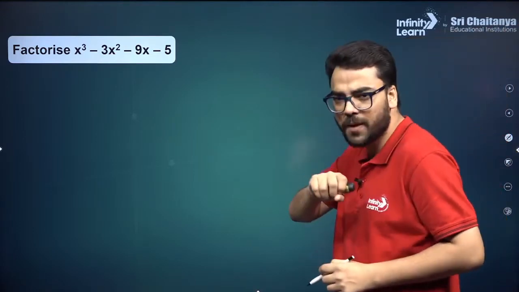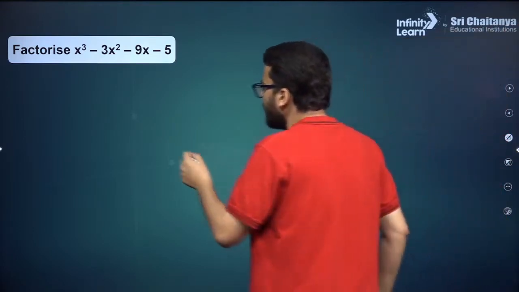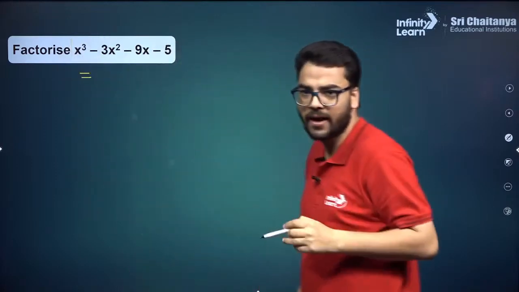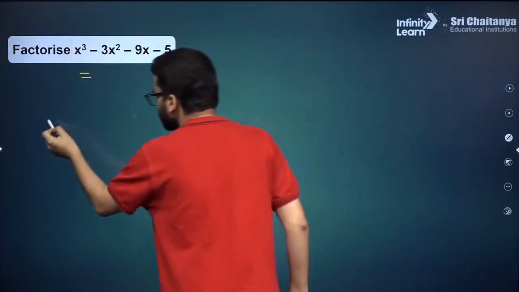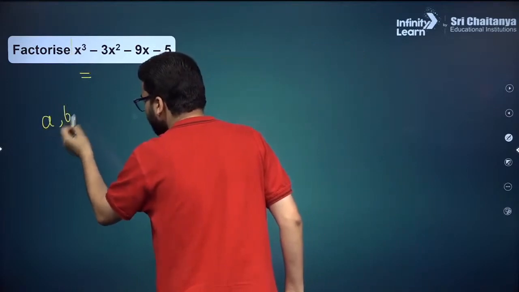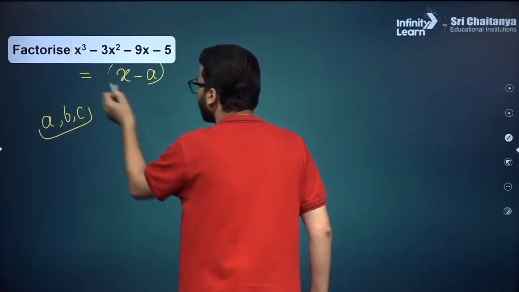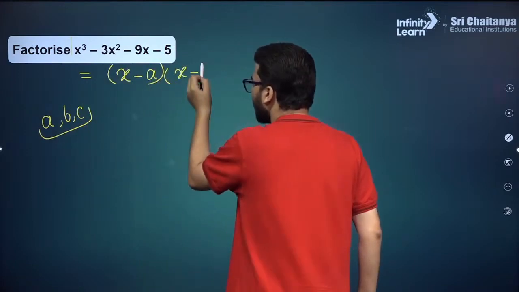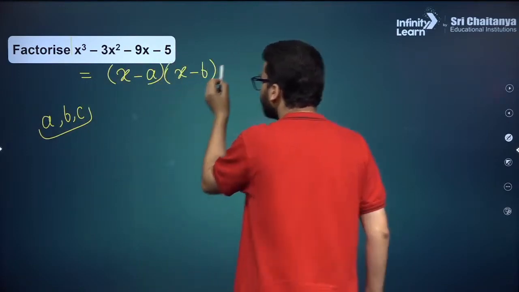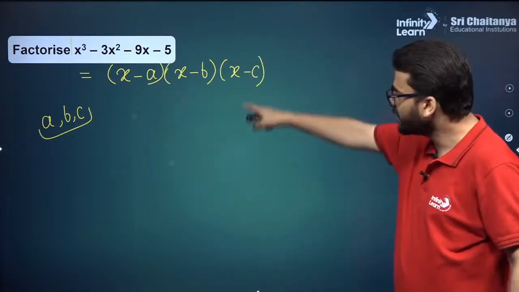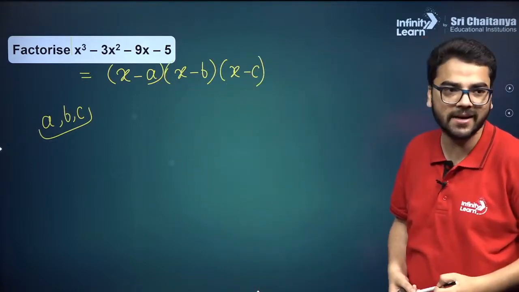So you see, this is a cubic polynomial. Understand it very properly. The leading coefficient is 1 over here. And suppose the zeros of this polynomial are a, b and c. So can I not write this polynomial using the factor theorem, guys? (x minus a)(x minus b)(x minus c). Using the factor theorem, I can write this polynomial like this. You can understand it like this.